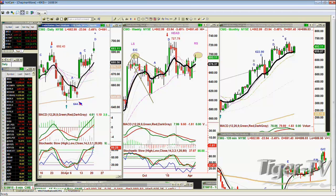It pulled back to where? To the 200-period moving average, that dotted line that I'm showing right there. The left side is the daily chart whenever I show my charts. The middle one is the weekly, and the right one is the monthly, and I've just included here the 120-minute chart. So you've got 4 time frames, and what we're looking at is it pulls back to 644.06, turns around, the stochastic and the MACD start to rally strongly, and it goes peak A, pulls back, doesn't break the low, and then boom, some news event takes it higher, and it gaps higher, and it goes to a leg B, then a peak B, a leg C and a peak C, all underneath the previous high, and then boom, today it spikes over that previous high and goes to what?